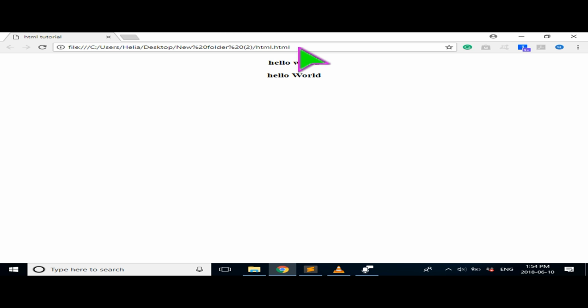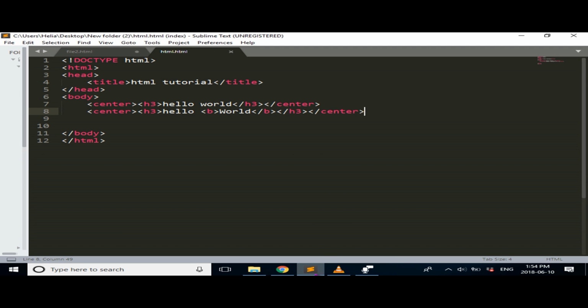And now if I run it again, this world they are both H3, but this world is bigger than this world. It's just because we put B tags around it, which made the world a little bit bigger.